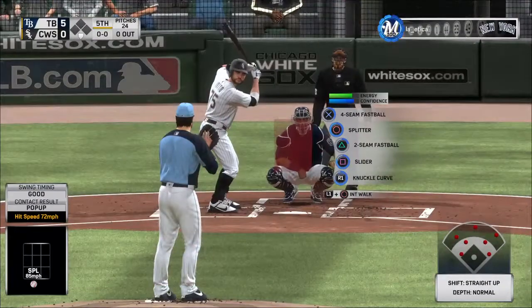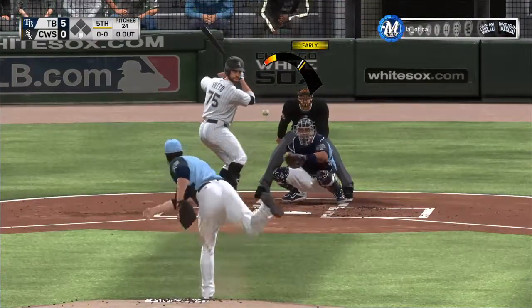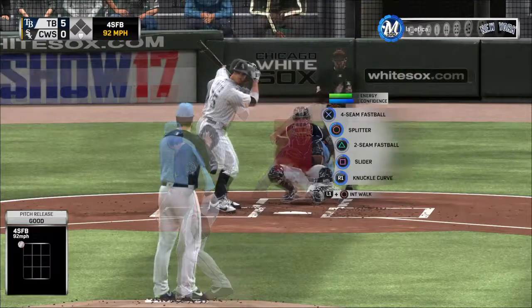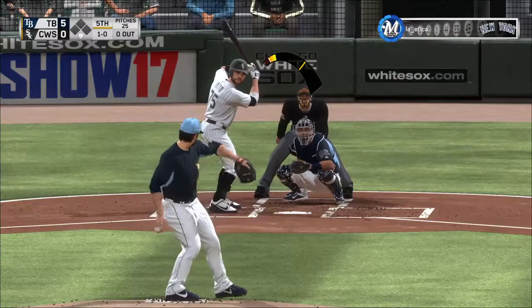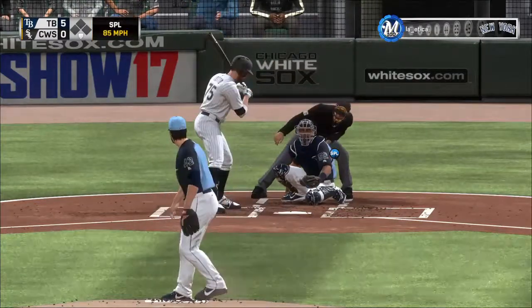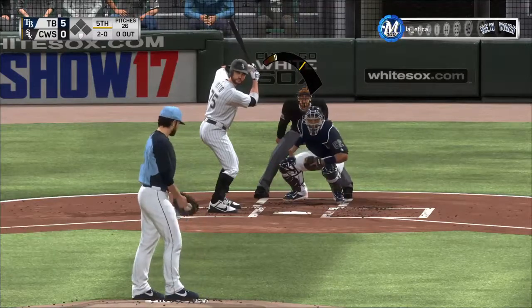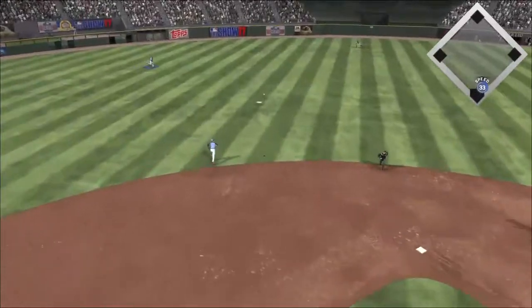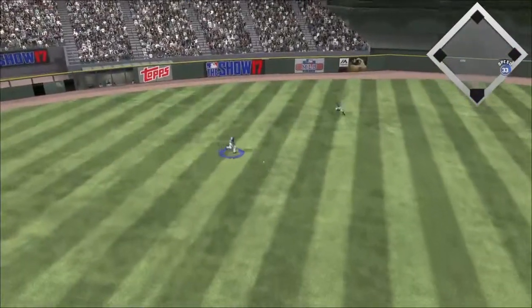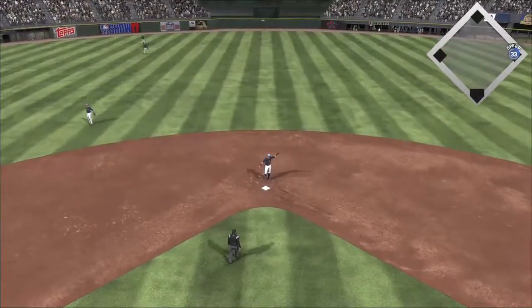In is Joey Votto now. He'll try and do what he can to work toward cutting into this big deficit. In tight here with the first pitch fastball that's 1-0. The windup and the 1-0 pitch. And he falls behind now, 2-0. Wow, not a great spot to be in right now. 2-0 to a great hitter like this. This is when you really have to pay attention as a pitcher. And if you have good off-speed stuff, this might be the time to start mixing in your off-speed stuff.